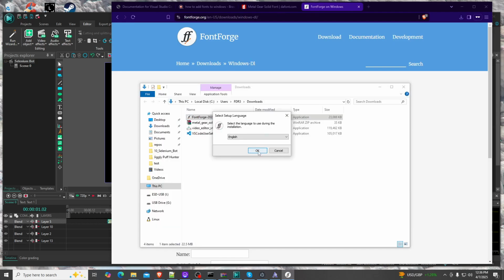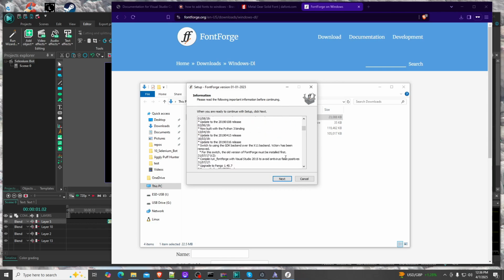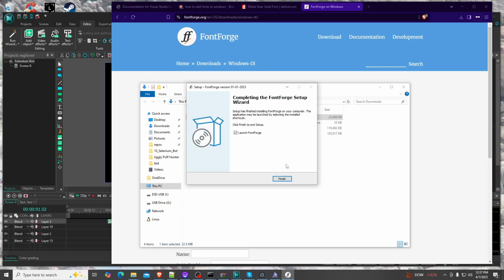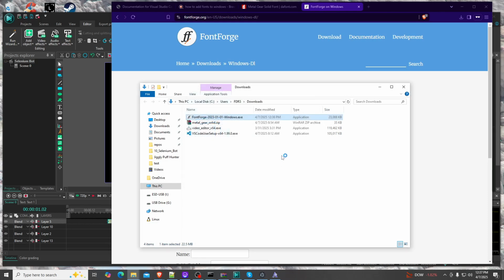Let me make a desktop shortcut. Install it. We launched Font Forge.